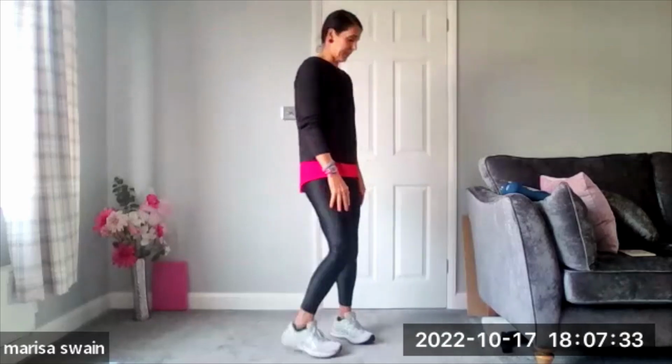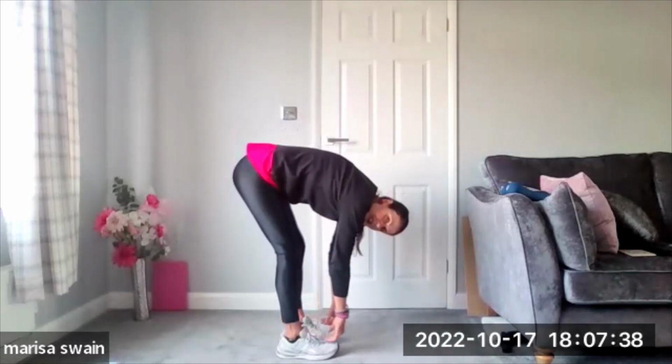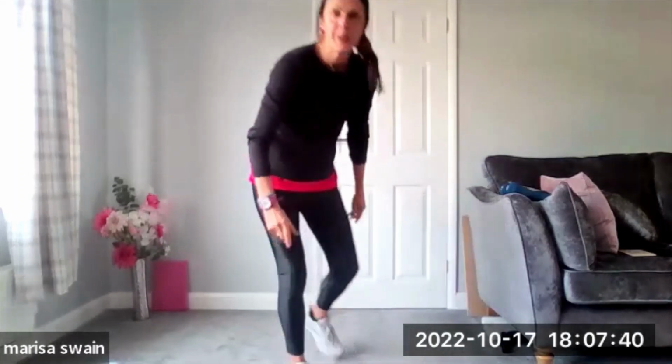So chin to chest, I'm going to roll all the way down. And when you roll down, you're going to just take a little pause at the bottom. And then roll it back up. And I want you to do that just a couple of times because my music seems to have gone off again. All right, so here we go.